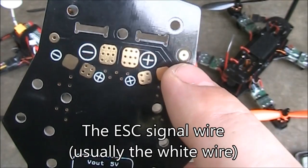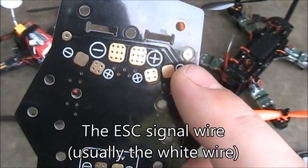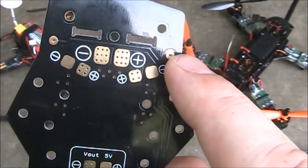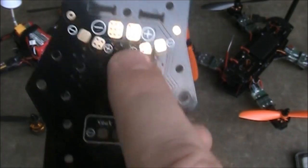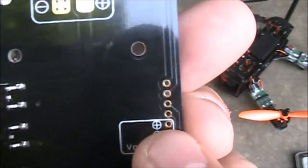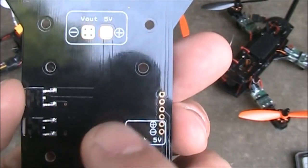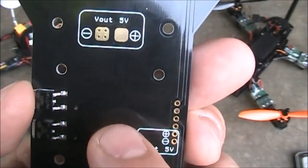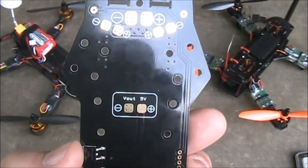In addition to those, there's also this little point here for your signal wire. If you're running ESCs that don't have BECs on them, you'll run your signal wire to here, and the signal from the ESC comes into this point. There are also two on the back, but they all connect up to these four points here, so you can run wires from here to your flight board — like your Naze32, KK2, or CC3D — without having the wire strung across your flight board.